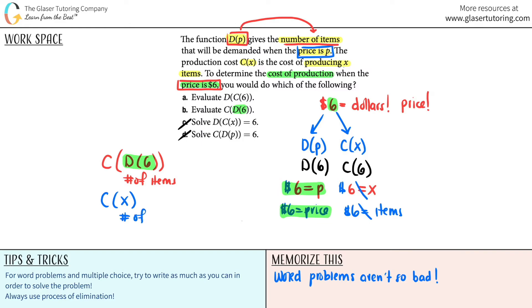So basically, this is just a units game where you just have to make sure that your units match. So that's it. So that's why b is the answer. So it's process of elimination, making sure that you know the units go with the right units. So watch out for the units that are in here. Watch out for the units that are in here. And use the numbers that they give you to plug in for the right function.